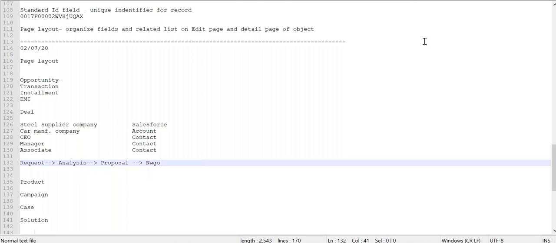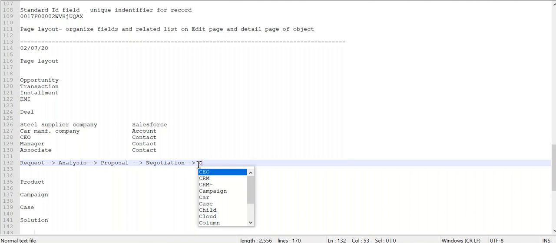So the negotiation request will be sent to the steel supplier company. The steel supplier company will go through the negotiation, and if they are fine to negotiate, they may resend the proposal. If they are not fine with the negotiation, they may close the deal.